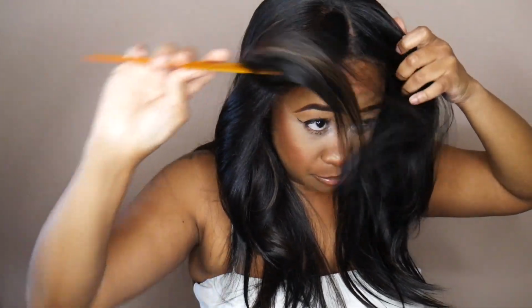Now, mind you, I did put heat to keep the middle part together, so this may or may not stay. This is not gonna stay unless I put more heat to keep it flat. But as you guys can see, if you did want to do it on the side, you can do that. But yeah, I'm just gonna put her right back in the middle.